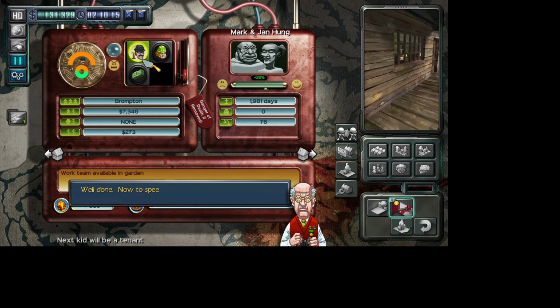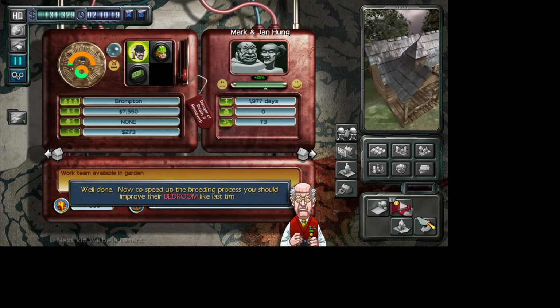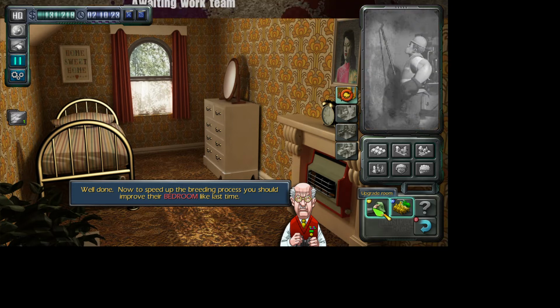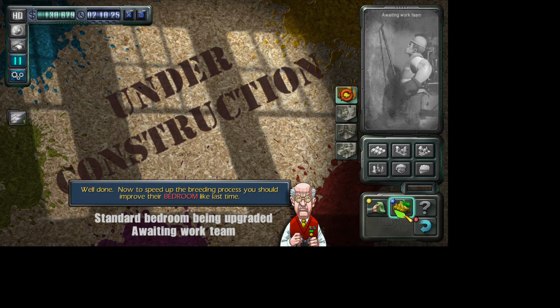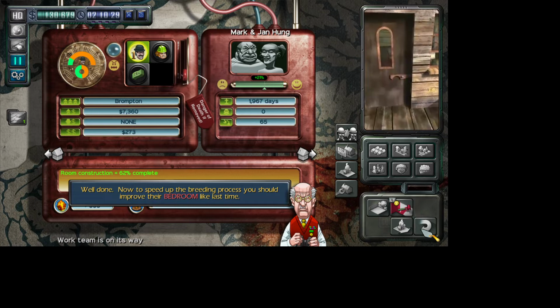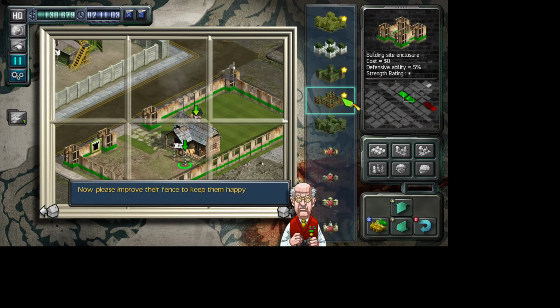Well done! Now, to speed up the breeding process, you should improve their bedroom like last time. Now, please improve their fence to keep them happy. A picket fence would look very nice.